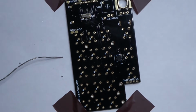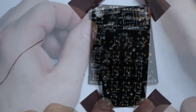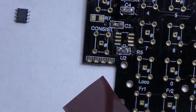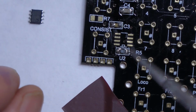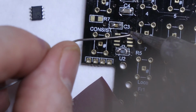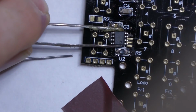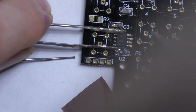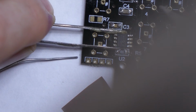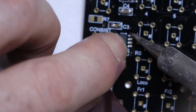So next are the ICs to be fitted. Again, we're going to need to turn the board around as they're fitted on the opposite side. Okay. The next component is an IC, which is U2, which goes there. So I'll start off by tinning one pad again. Try and centralize this before, there we go. It's down.